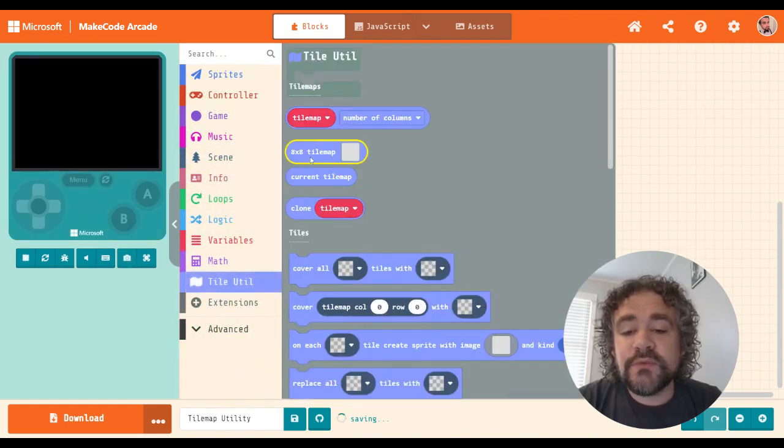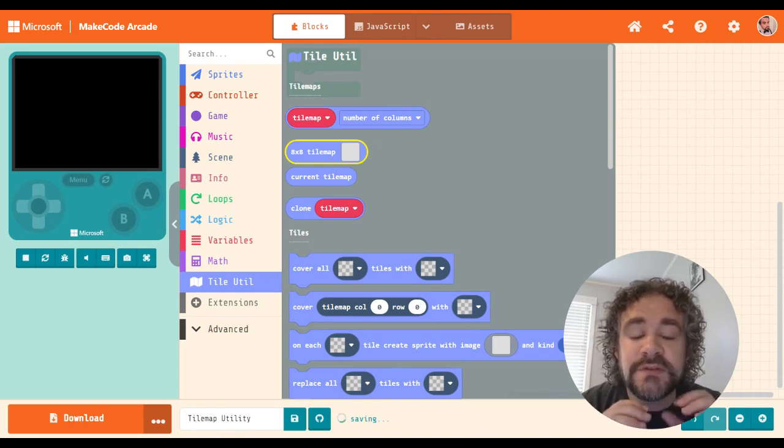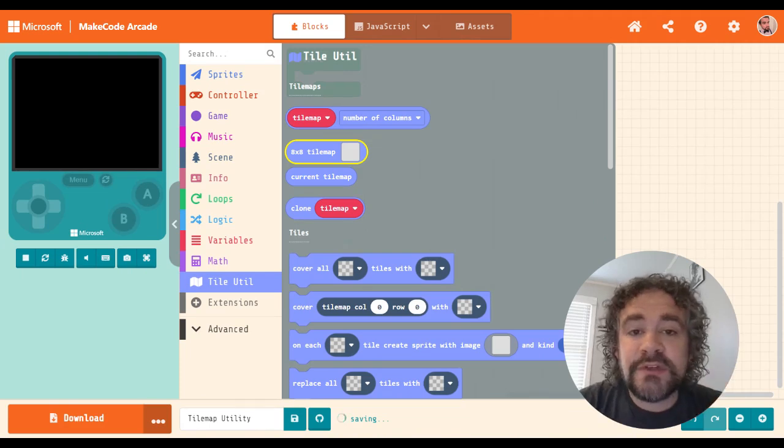This one's an interesting one because this actually changes the tile map. The normal size tile map that we use has tiles that are 16 pixels by 16 pixels. The size of the tile map is up to you, but the tiles themselves are 16 by 16. That's what we've been using in all the other videos up until this point.